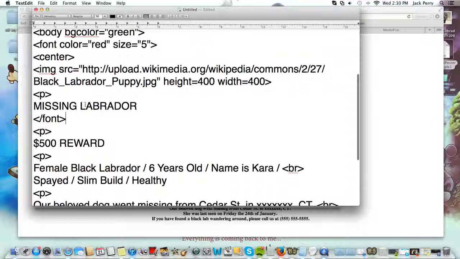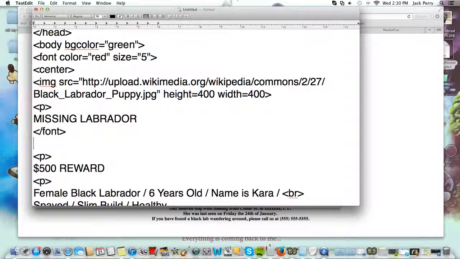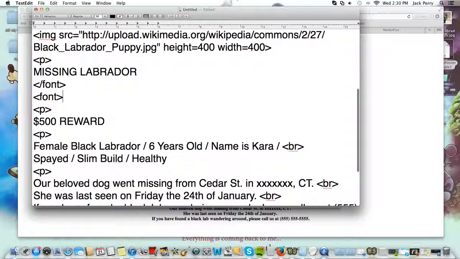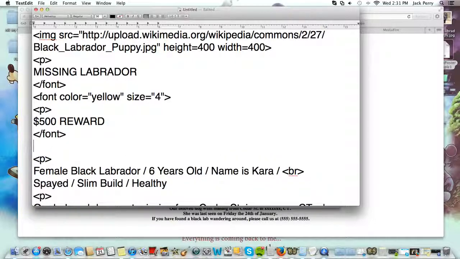So in this case, the font's gonna be red and size 5, just missing Labrador. And then if we open font again, let's do this time color equals yellow and size equals 4, and we'll close font here, and then we'll open it.